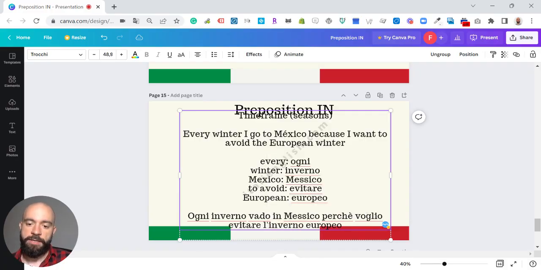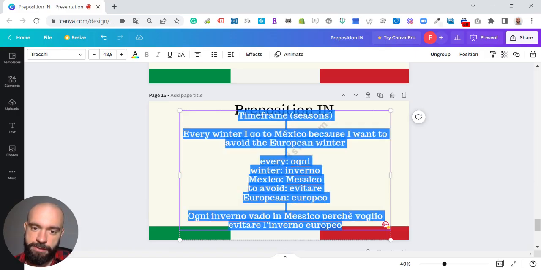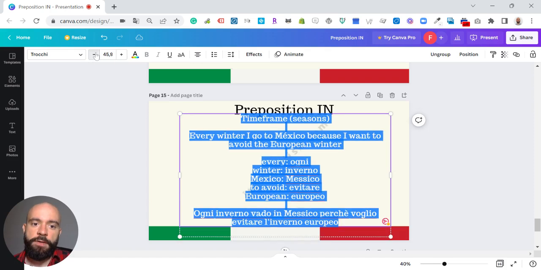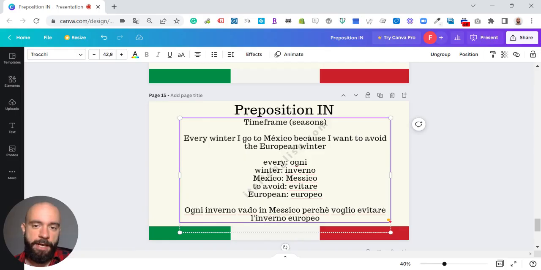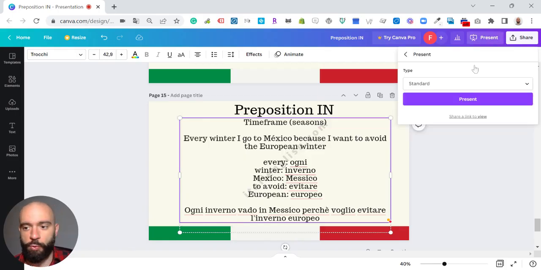Okay? Why is it l'apostrophe? It should be il inverno, as you know, but it starts with a vowel, so we use the apostrophe. Right? Let me make it nicer here. So in this sentence, we also had the movement towards the country. Again, in, not a, with towns or cities.